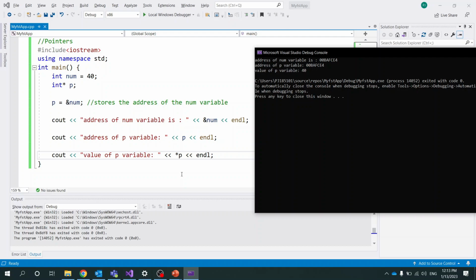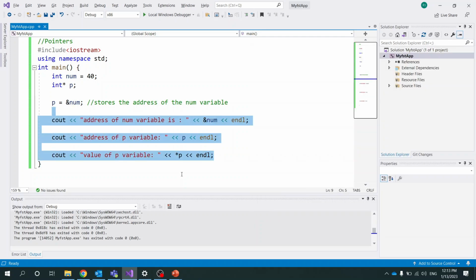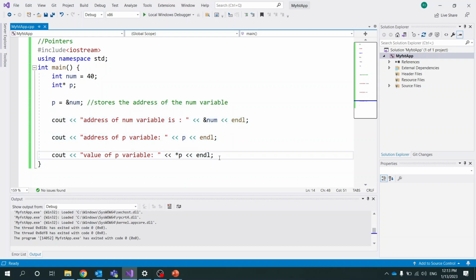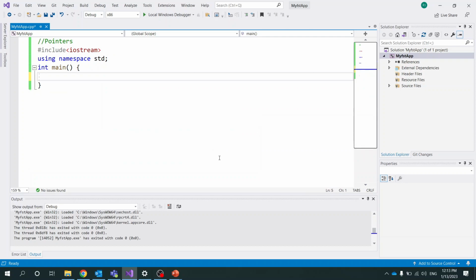Now we will check another program, which is the swapping of two numbers using pointers. So for this, int a is equal to, let's say we will take 28, and b is equal to 91.